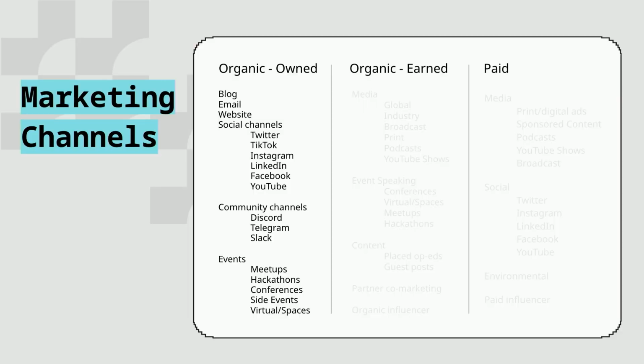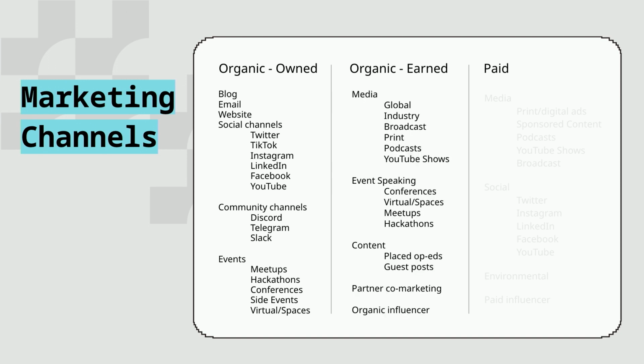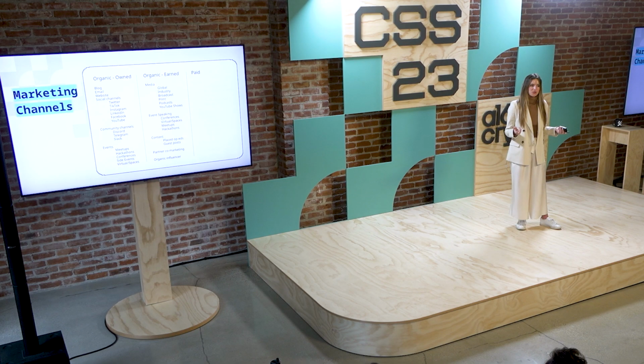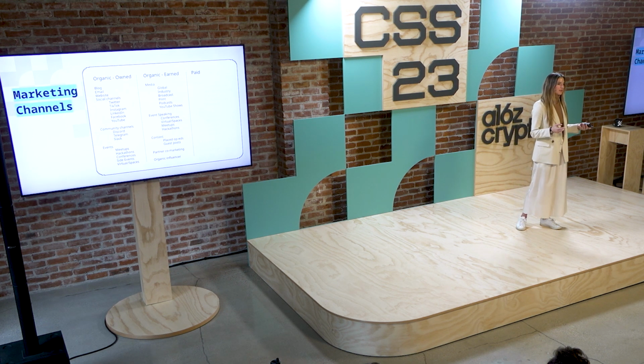Although, you know, these Web 2 platforms are censorable, so they could take it all away in a moment, but let's call that owned. Events, if you're hosting them yourself, you control what's in there, so that's owned. Earned is something that involves a third party allowing you to use their channel. And what's cool about using a patchwork of owned and earned is that when you show up on an earned channel, it means that somebody else was willing to carry your message and thinks, okay, this project or product is good enough for me to co-sign it by talking about it on my own channel. And so you want to have both.